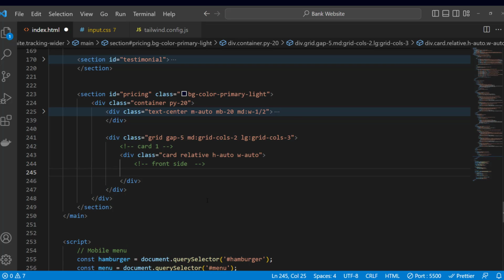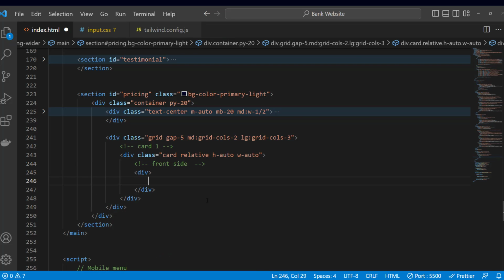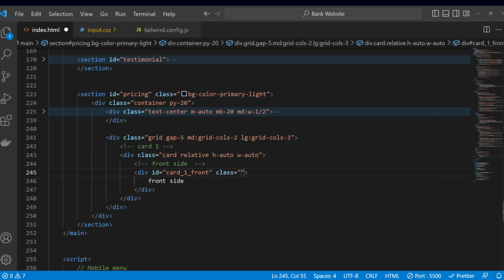Below that, let's have a new div, and in here let's say front side. In here give it an ID equal to card_1_front. Give it a class equal to, I want to add a custom class. Let's say front.